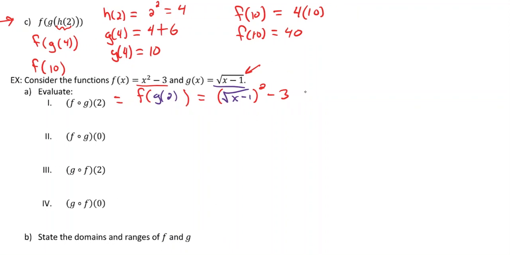Now we could say, well, we'll put 2 in its place, right? So then we'll actually just put in... Well, actually, you know what? Let's simplify this a little bit. What do we get if we square the square root of something? It's just going to be the number underneath, right? They cancel each other. So I can make this easier. This whole thing would just become x minus 1 minus 3. So x minus 1 minus 3 is x minus 4.